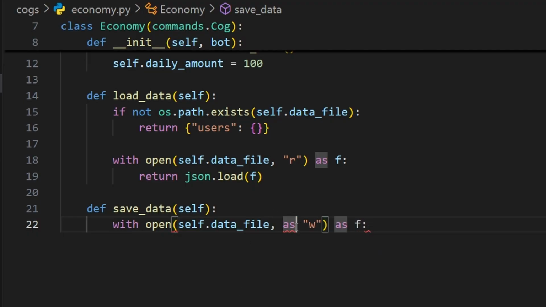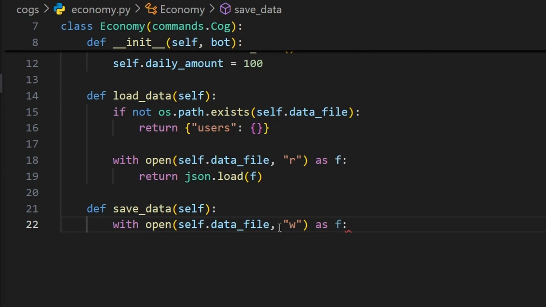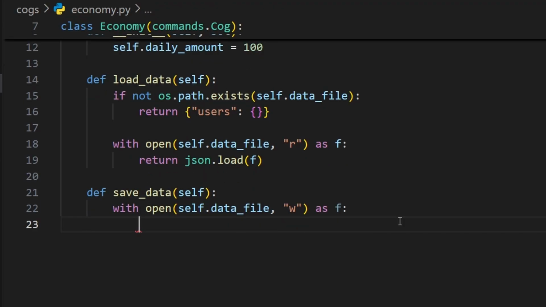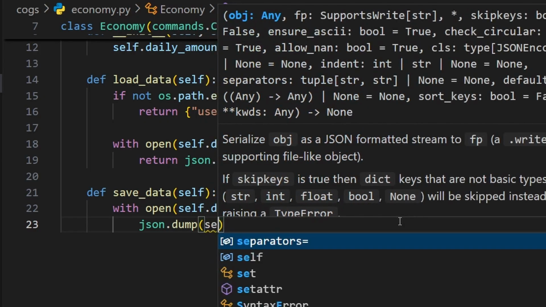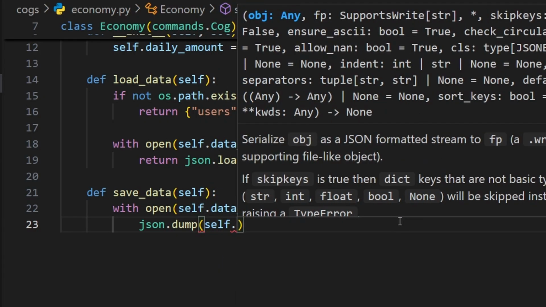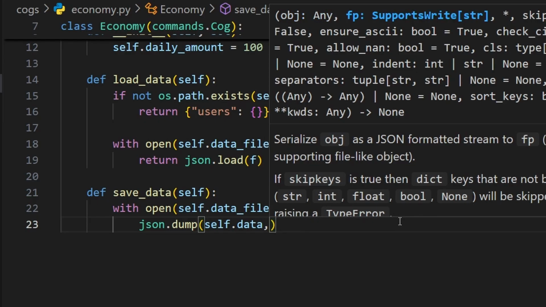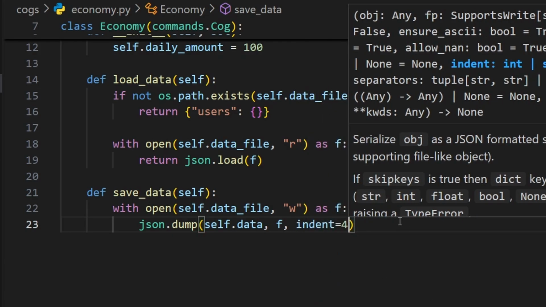Okay, I did something wrong here. No, sorry, it's because we didn't finish. Now we're gonna pass in json.dump(data, f, indent=4).